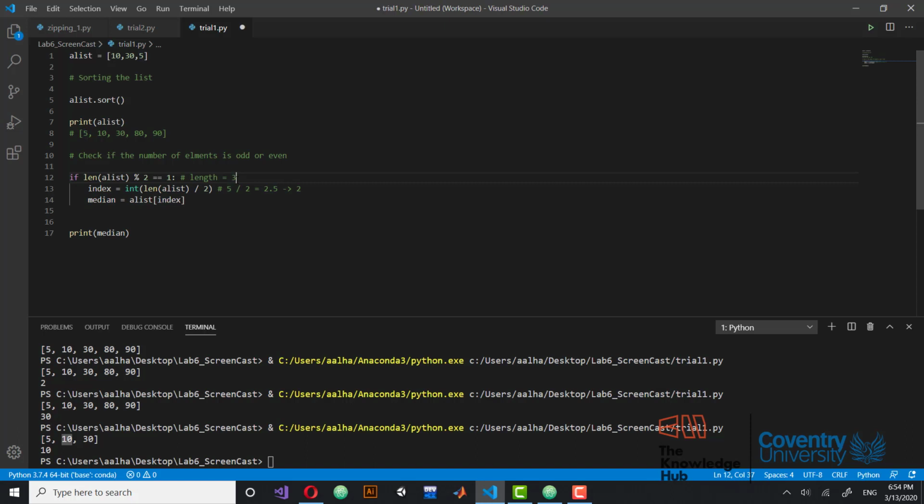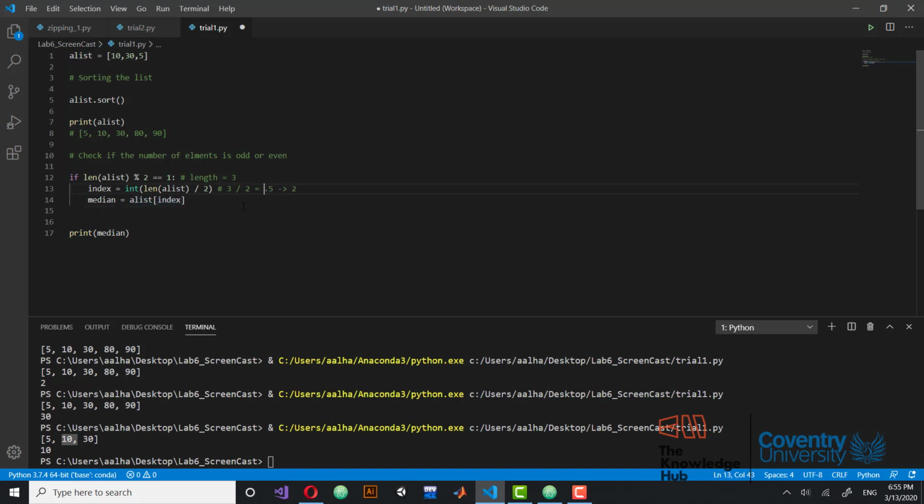Now the length is not 5, it is 3. When you divide 3, which is the length of this list currently, over 2, this is going to give you 1.5. Now if you cast whatever results from this operation, which is 1.5, into an integer, the 0.5 is going to be removed. Okay, so you will have by the end of the day 1, which is the index of the median. That's correct, 10 is at index 1. So when you say from the list get me index 1, it's going to get you the median, which in this case is 10.